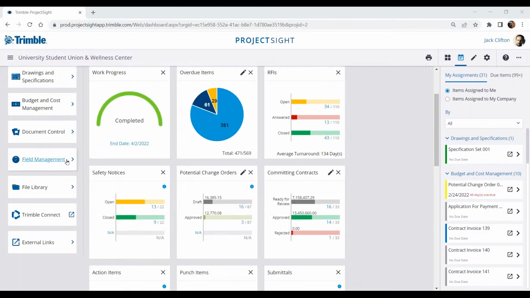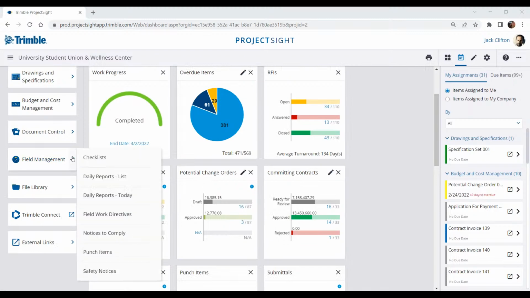Field management is an area where users in the field will probably utilize this a lot. We have things like checklists, those forms that you can recreate with different sections and line items. You can do the checklist and then have the ability to assign that to different users.